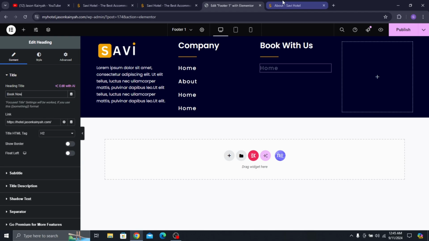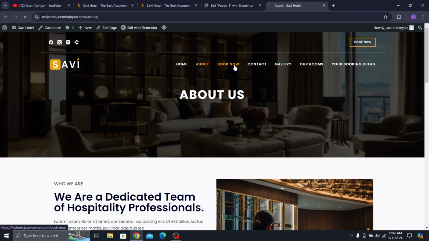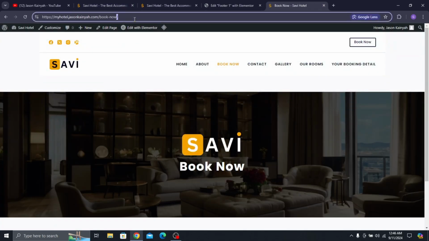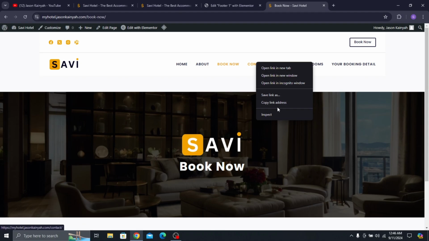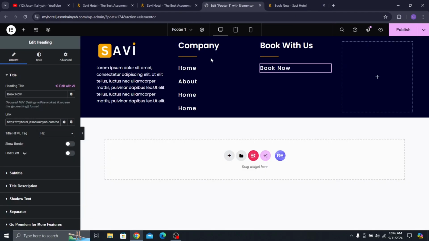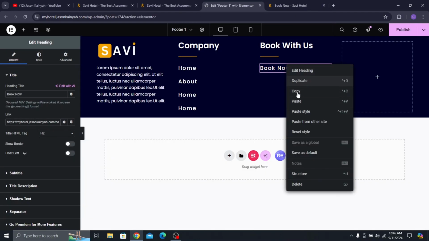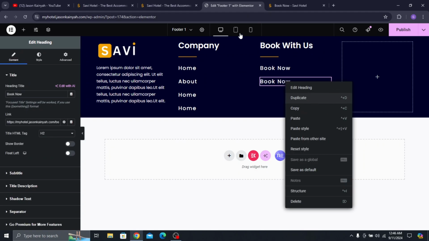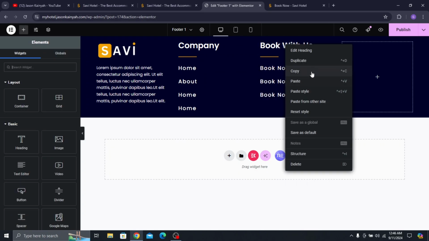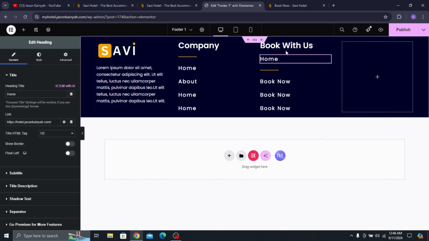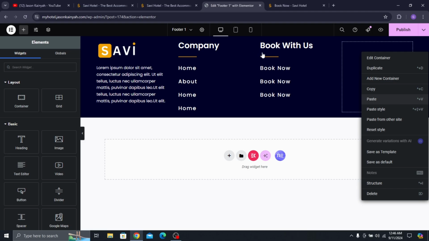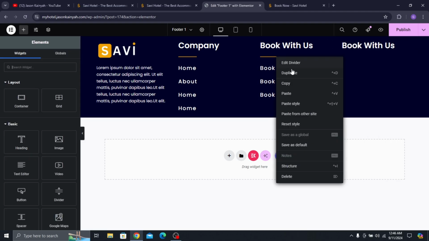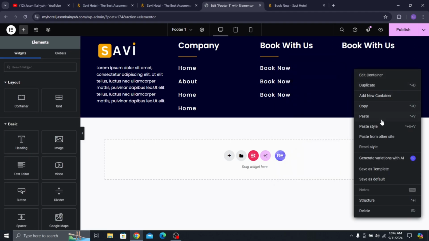Okay, then if you wanted the book now link, you would click on this and then you can just go to your address bar and select the link and then just paste it in here. Okay, or you can just right click on it and then click on copy link address and then you will do the same thing. Okay, so just right click and duplicate till you get 3 more, and I'm sure you can change the rest yourself. All right, so now we'll right click and copy this. Sorry, we'll right click and copy this and right click and paste it here. Then we'll right click and copy the divider and right click and paste it in here as well.